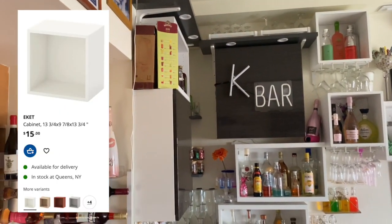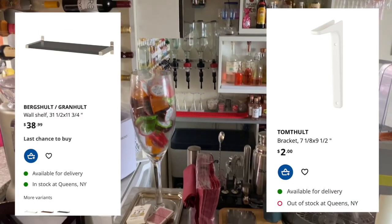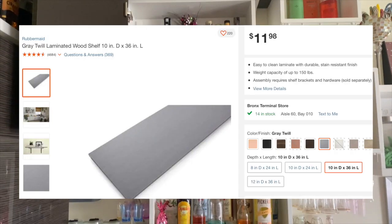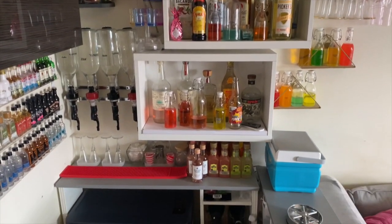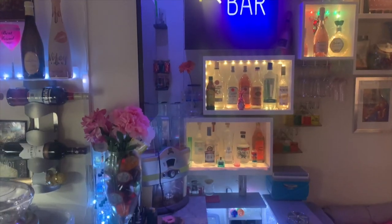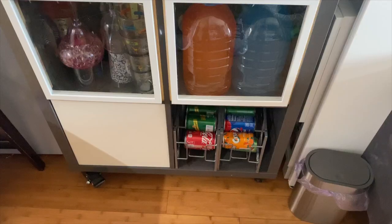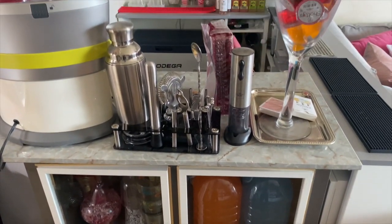Most of the K Bar decor came from IKEA. On the walls we have two 13-inch EKBY cabinets, five BESTÅ cabinets, two gray doors, and two gray wall shelves with white brackets. Under the wet bar are two more BESTÅ cabinets. The bar countertops are gray laminated wood shelves purchased from Home Depot, along with the custom shelving. Lighting strips and puck lights were purchased from Amazon. Annette custom-recessed the puck lights into the gray wall shelves by cutting a space for them into the wood so they sit flush.